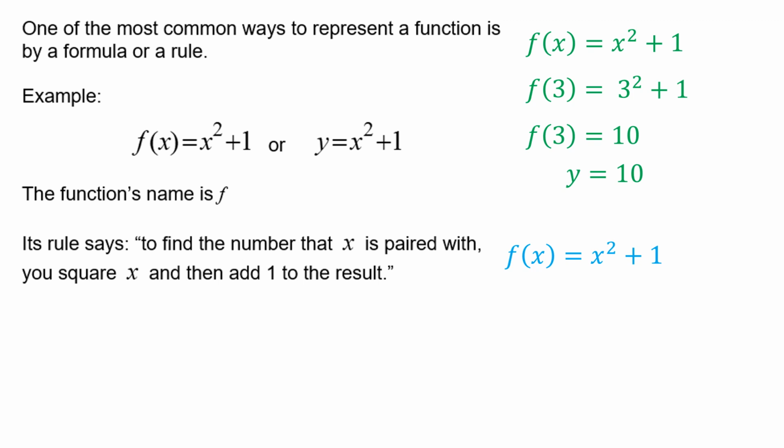So what happens if you throw something even more complicated into your function? Well, you can. You could throw anything you want in there. Anything that can be squared, you could throw into the function. So let's square t minus 2. What happens when you do the function? You f the t minus 2. What happens to it? Well, you square the t minus 2, and you add 1 to it. Well, how do you square a t minus 2? Well, we've done that before.